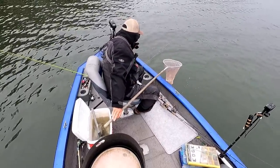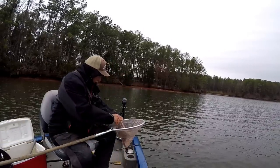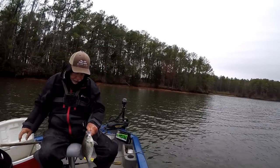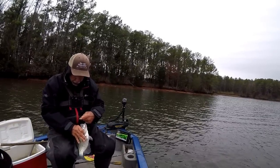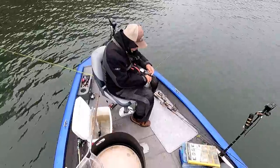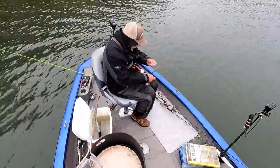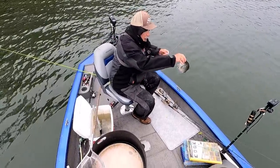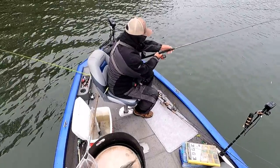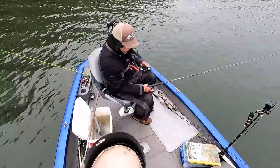Great day. I threw it out, stood up, messed with the camera, and he was gone with it. Look at that. Got to love it. That sucker swallowed it, too. It's all the way down his gullet. I don't know if I can get that now. Nah, it's down in there. There it is, though. Hey, the minnow's still living. Look at that, what a crappie. Uh-oh, the minnow fell off when it hit the water. Dadgum it. Got to hate that.